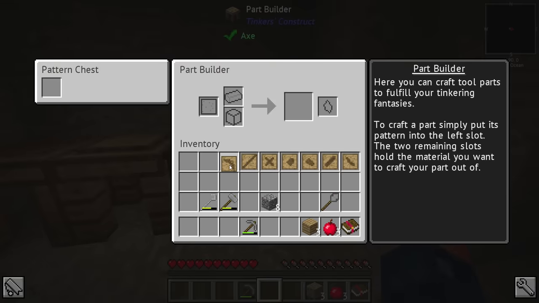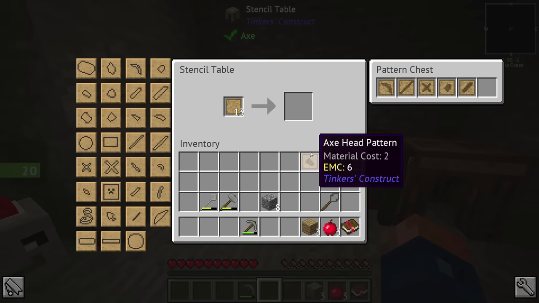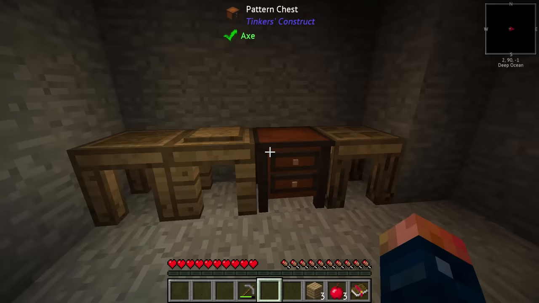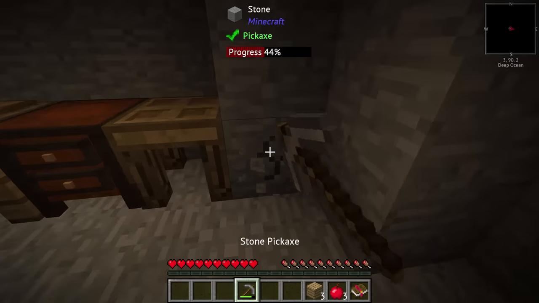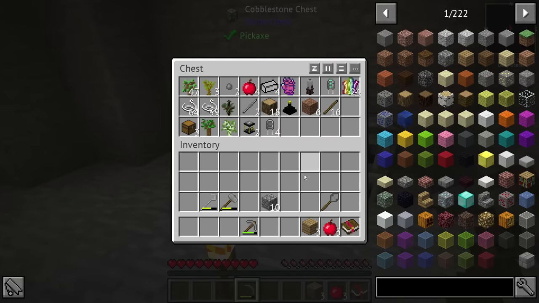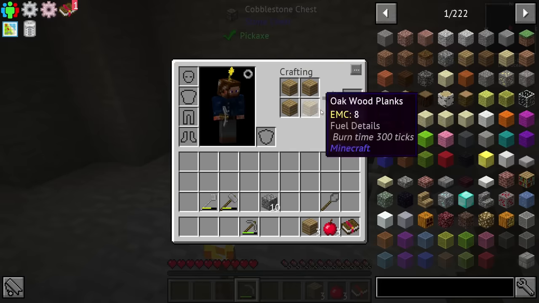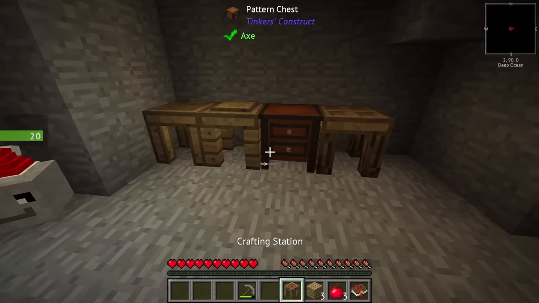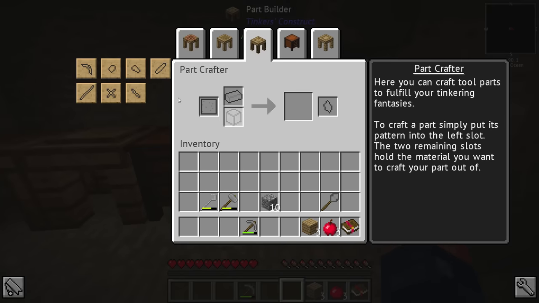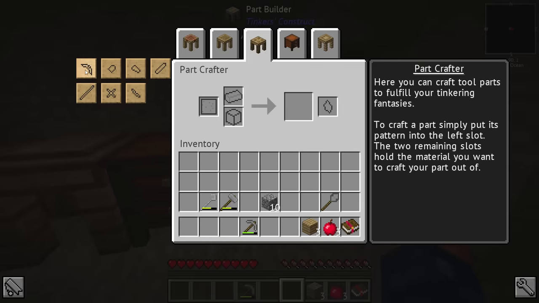Over here on our part builder, this is where we can throw things in the pattern chest over here. See, we can throw that in there, just like that. On the other side, we do need one other thing to complete this multi-block, and that is going to be our Tinker's crafting table. And now this is a multi-block structure. As you can see, the patterns are over here. You can drop them in the pattern chest there. You can read them from over here. So we can just click to hot swap these out.